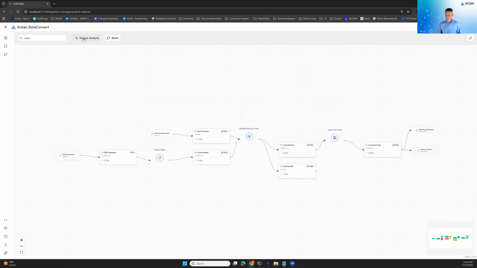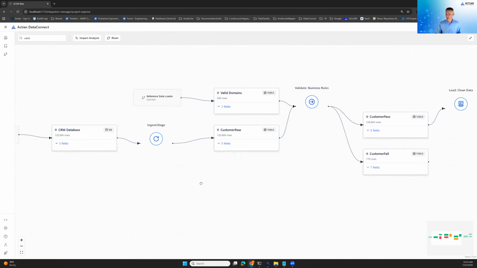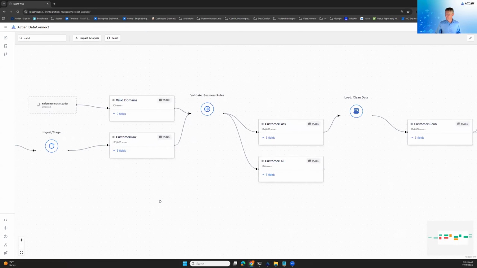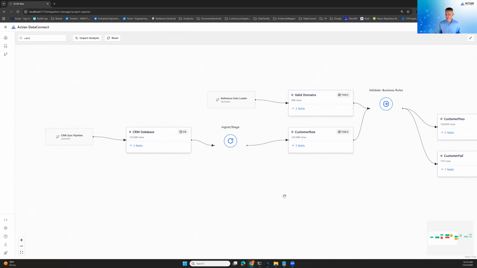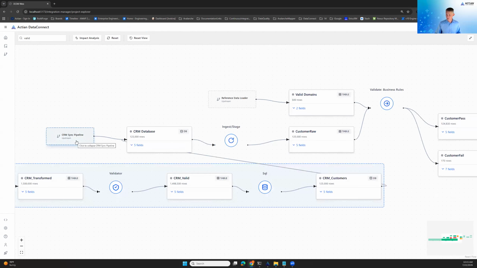I can also perform impact analysis. So if we had a failure here, I could click on impact analysis. It would show me the direct dependencies and show me which step the error was emanating from, right? And so the intent of lineage here, before I get ahead of myself, you can make this bigger. You can see the upstream and downstream jobs within your lineage view as well. So you can expand those.